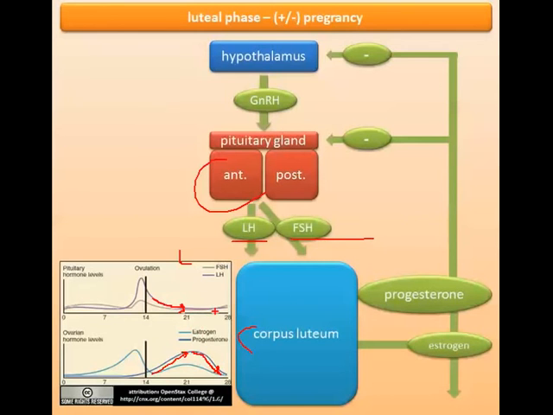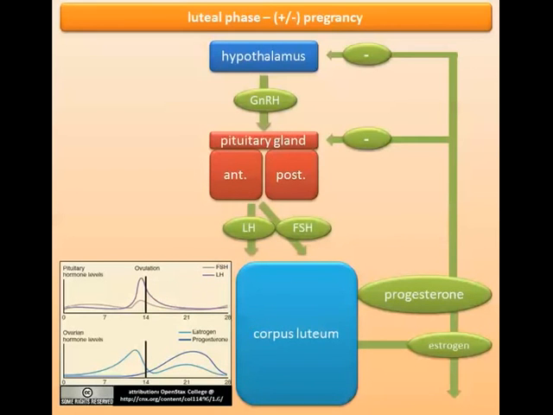At the end of the luteal phase, the progesterone and estrogen decrease to the point where there's menstruation. That allows the LH and the FSH to increase, because they're not being inhibited as much anymore since these levels are very low, and they start to recruit the next set of follicles and go on into the next cycle. So that's the no pregnancy situation.